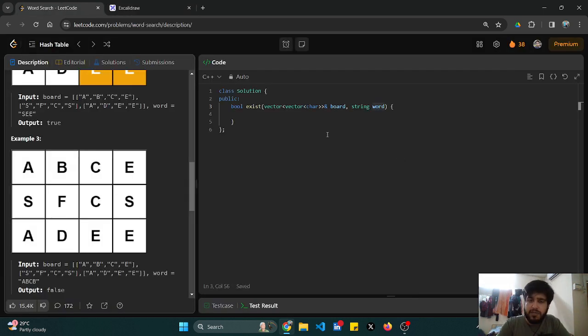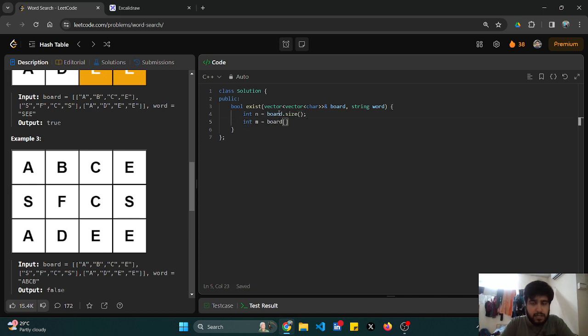Now I'll simply try to code the approach. You will get a better idea. I'll just mark it with 0. I'll just mark the size. Basically, this denotes the size: this denotes the number of rows, and this denotes the number of columns. My row and column are initially zero, and I'll just move forward with this.